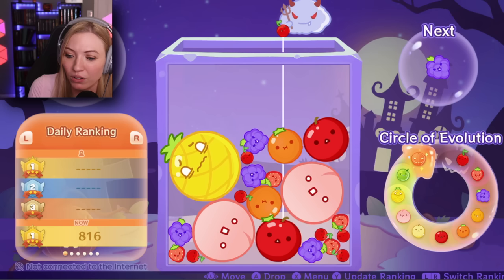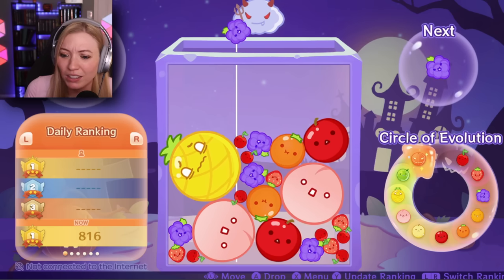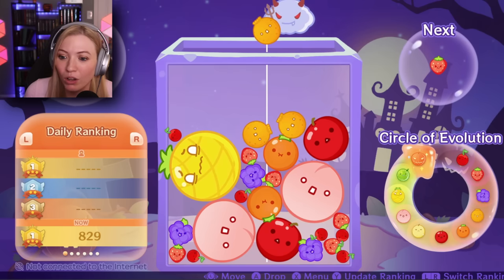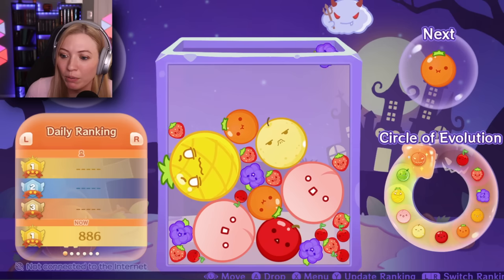All right. This will work out okay. Oh, why did you just get in between them? All right. This is fine. Oh, come on, game. All right, two grapes. Oh, lots of clementines here. Let's go. Big combos. I'm running out of room.